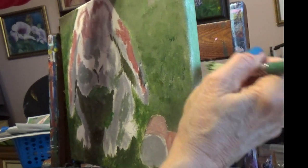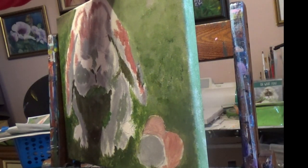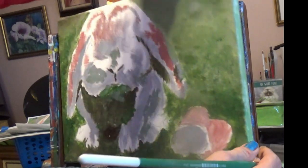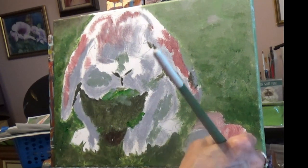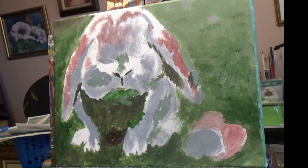Yeah, we'll get some little white flowers maybe in here, and little teeny daisies or something. Be pretty. Okay. All right.